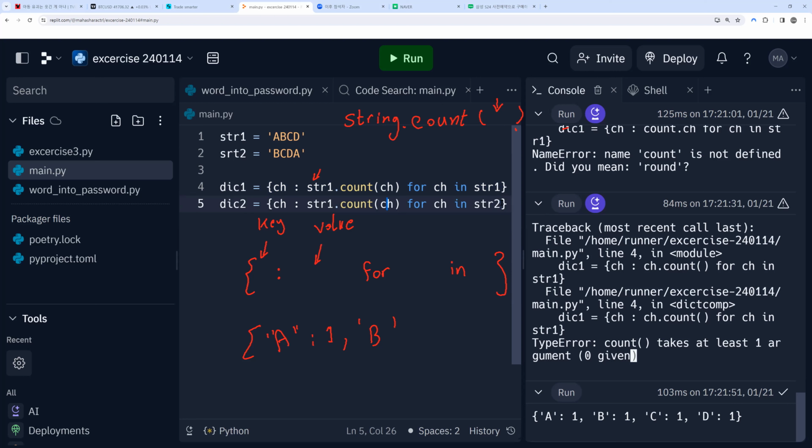str2 and str2. D1 equals D2. Return is anagram. Else.